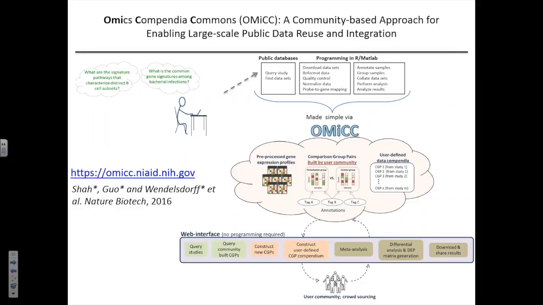So all of that information would be captured by the system as you annotate them, as you move along, and then you can create a compendium out of those comparisons. You can collect, for example, multiple gender comparisons across 10 studies and put them into a compendium, and by clicking a button, it would basically do a meta-analysis for you. What that means is it computes all the genes that are different between males and females, and it also looks across multiple studies to give you a conserved signature of male versus females. And all of those are captured by the system.